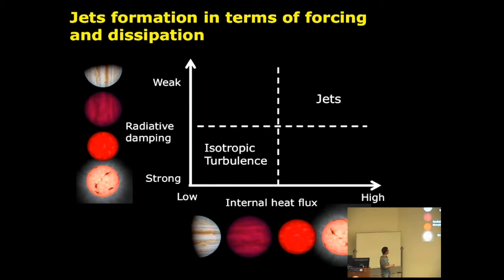If we think about in terms of forcing and dissipation, those two can be understood in a simple framework of forcing and dissipation. Jet formation can be understood in terms of forcing and dissipation. Here is the radiative damping as a dissipation mechanism. If your damping is very strong and if your forcing is very high, you don't know which one wins. But if your internal heat flux, which gives you the forcing, is very low but your damping is very strong, the eddies cannot merge together and do an inverse cascade to form a zonal banded jet. You will end up with isotropic turbulence. On the other hand, if you have high energy input rate and the radiative damping is very weak, those eddies and turbulence in the 2D system have time to interact. Those eddy-mean interactions can accelerate the zonal flows and you have this kind of banded structures.